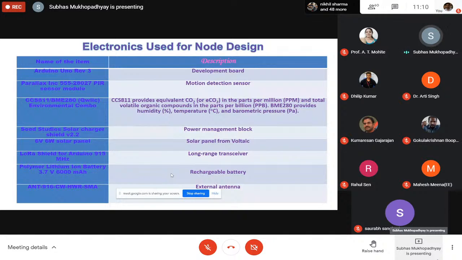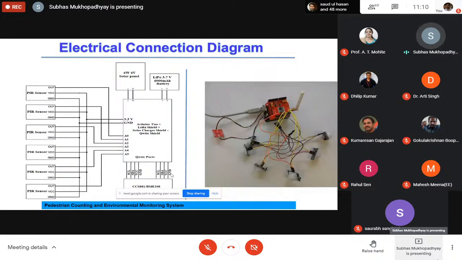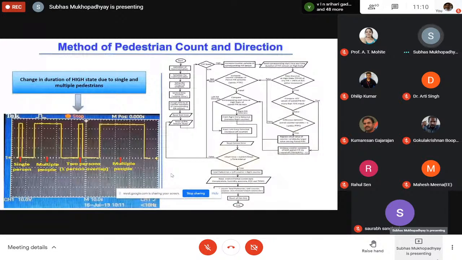And also we need to use antenna. And this is the inside of the system, electrical connections. And this is the result PIR sensor give. So when we measure, it gives a transition signal from 0 to high, and we monitor. And this width usually like 0.8 second. But sometimes if we have two people coming one after another, then the width changes. Then how do we know how many? So we implemented an algorithm, and that algorithm tells us how many people. So the smart algorithm help us to monitor more accurately.